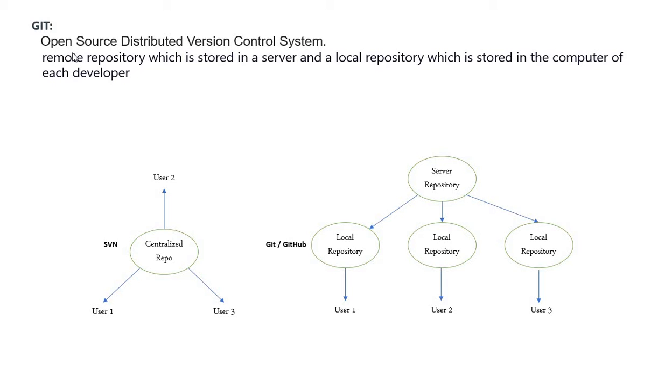Before diving into what that means, let's see the traditional repository which we were using, the SVN. How does that work, and why does Git have an advantage when compared to SVN? SVN is a centralized repository. It is not distributed. We have one server, and multiple users can take a copy of the source code from that particular server. They can make a change and everyone needs to commit back to the server.